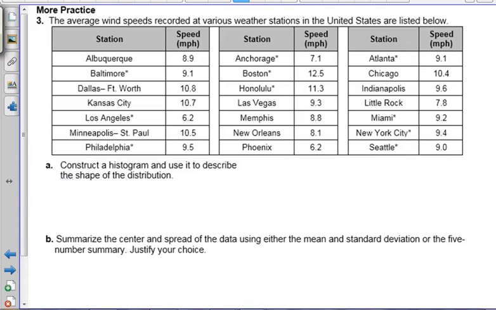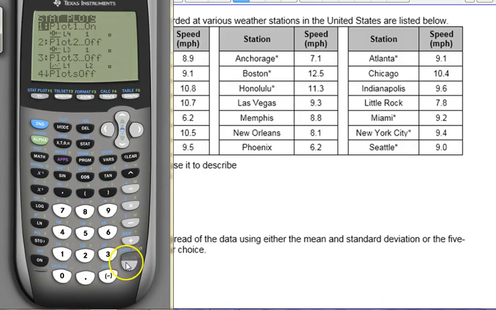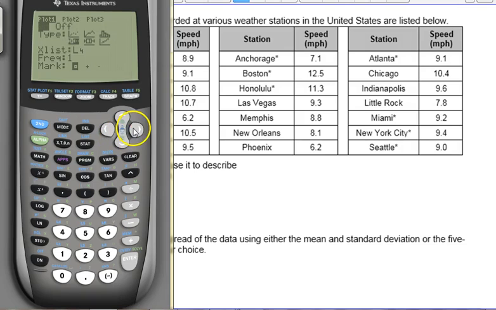Okay. The first question says to make a histogram of these. Okay, so we're going to go second y equals, and we're going to turn this back and turn it to a histogram, which was the little bar graphy one. And make sure you have the right, like mine is in list 1. Is everybody ready? Now, you can do a zoom 9. Okay, quit. Zoom 9 to see this. Everybody get a bar graph that looks like that thingy?